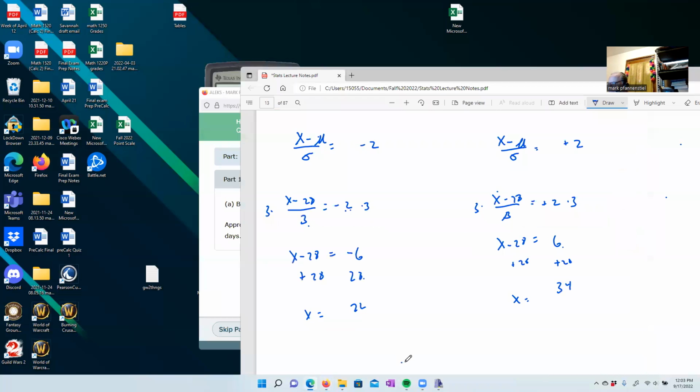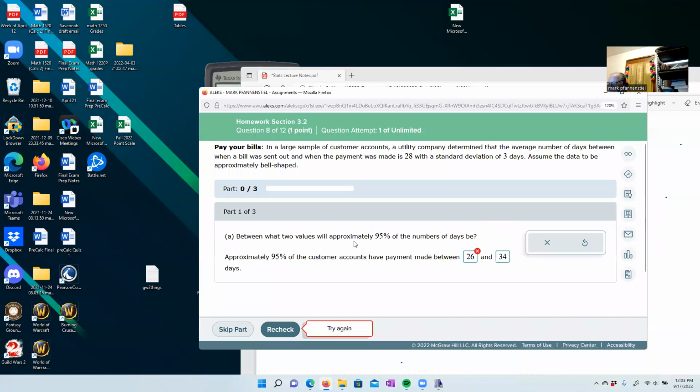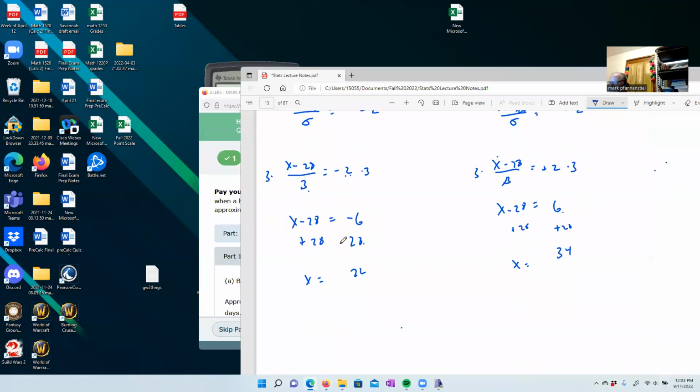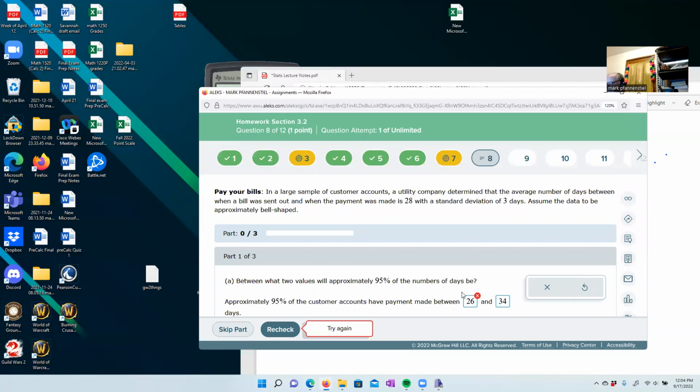So we're going to double check our arithmetic here. I'm so sorry about this. So X, do we write down the right values here? Okay, 28 days. So average payment, sent out 28 days, standard deviation 3. Okay, so let's check. Okay, so 95% is within -2 and +2. So 2 times 3, -6. -6 plus 28. That should be 22. Did I just not write it down right? I didn't write it down right. But 22.